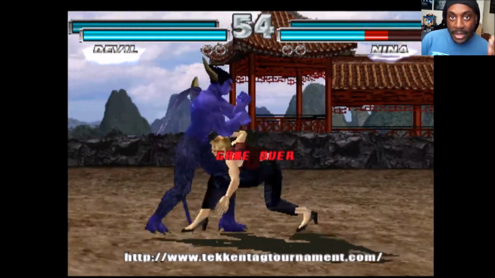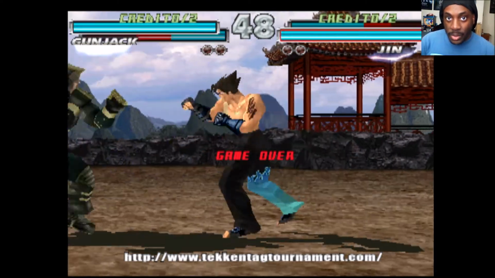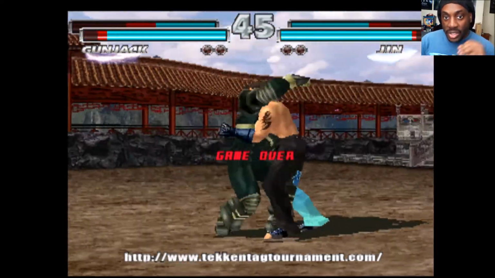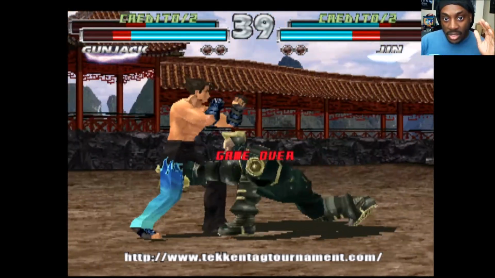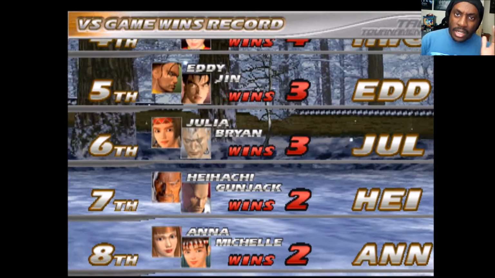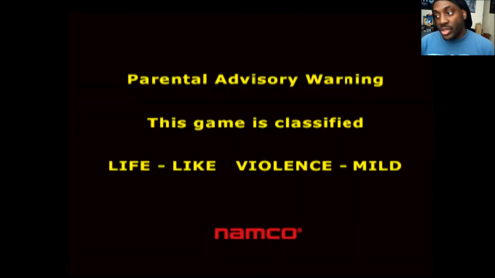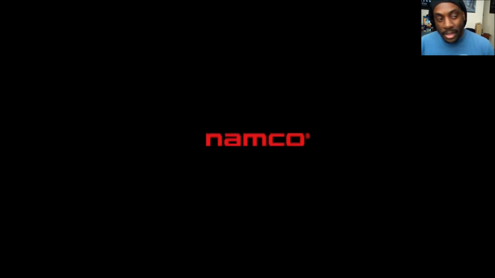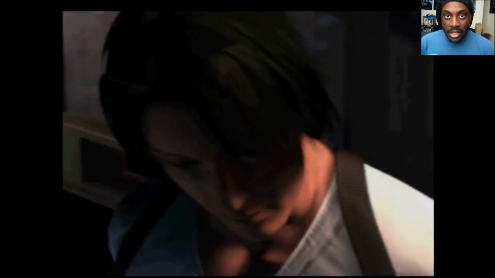And with that in mind, there are also palette swap type things going on with the stages too. Like the Lei stage in Tekken 3 pretty much had a daytime, but Tekken Tag has a nighttime. The Yoshimitsu stage, which is this one, is snowing. The other one isn't snowing in the third game. And so much more. I'm going to point that out too as I'm playing the game. So anyways, let's get started with the gameplay and I'll explain more later.